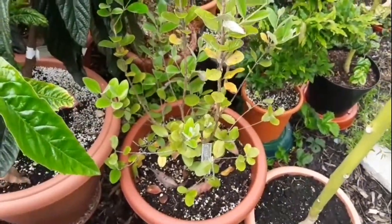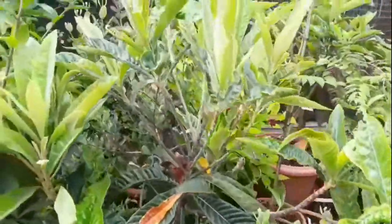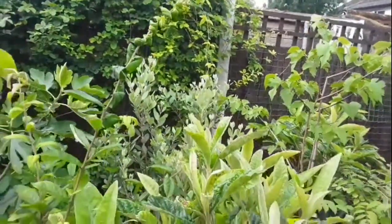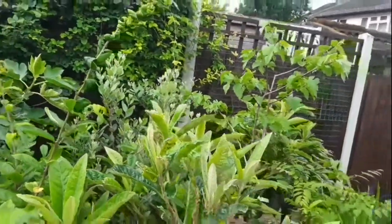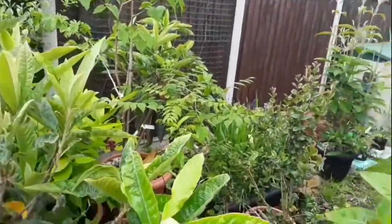Another pineapple guava here. This one is Marion. And I've got 3 more pineapple guavas hidden behind. I'm not going to climb over and show you all of them in great detail, but there's a Gemini, a Triumph and a Mammoth, and all of them have flower buds on them in containers, so hopefully we should get a few fruits on them this year.